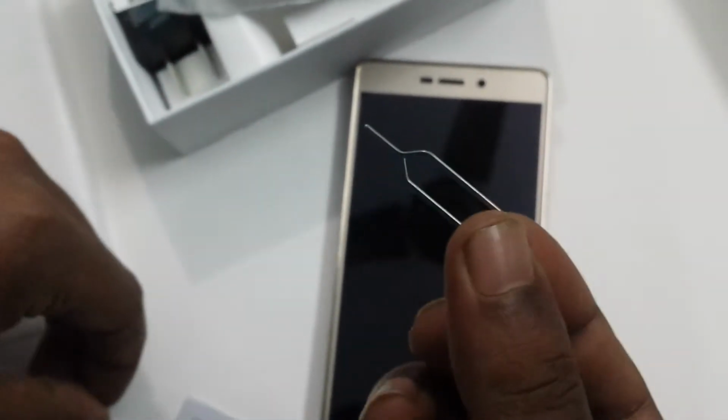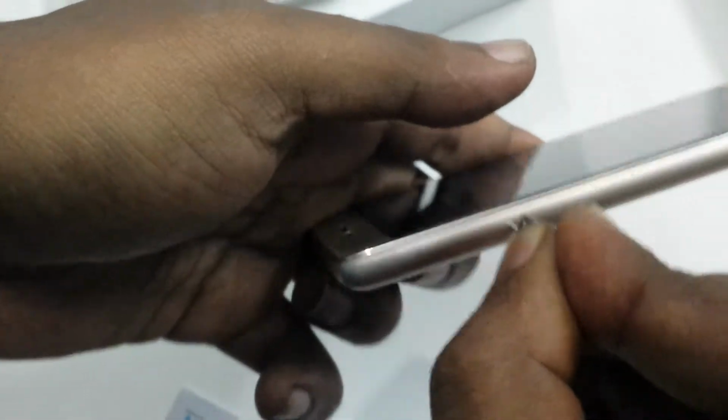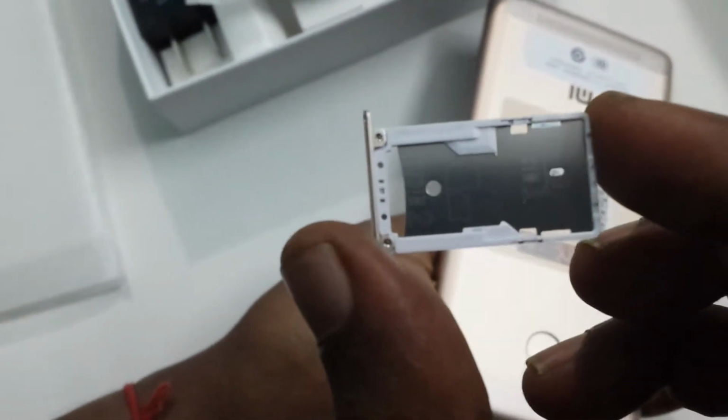Just wait a minute. Yes, there are a lot of important elements, that's a nice thing. Here, what is that? Yeah, the open card. Here are two built-in memory card slots. One is mini and one is micro.